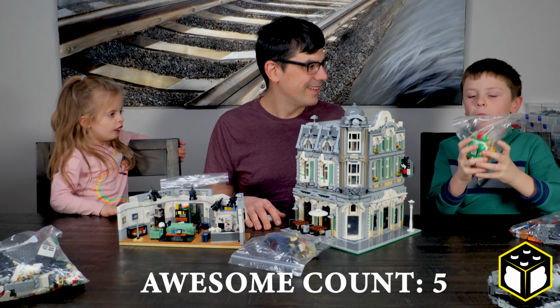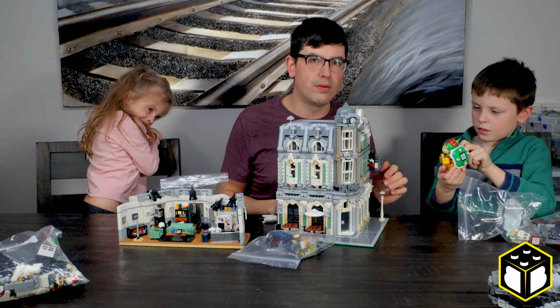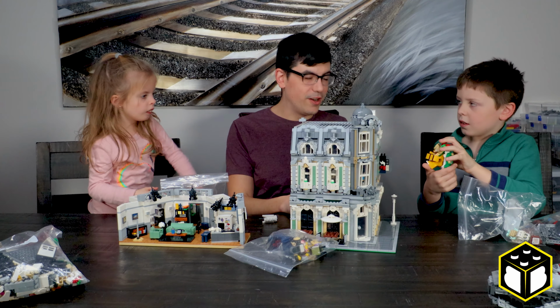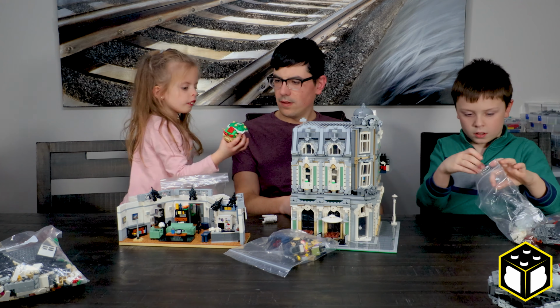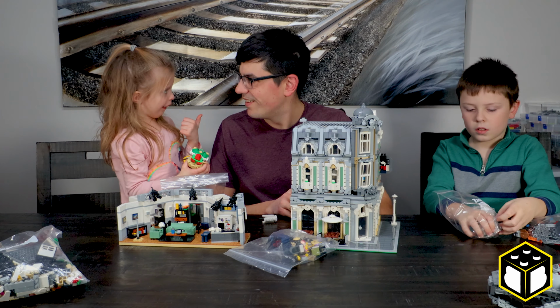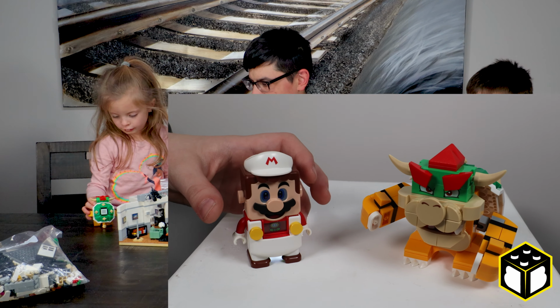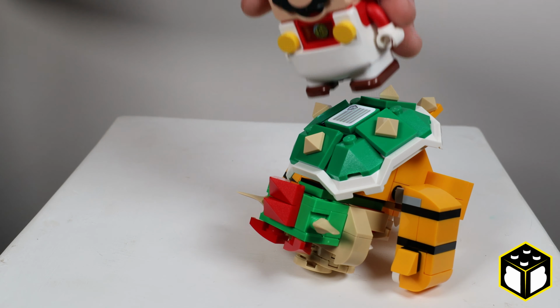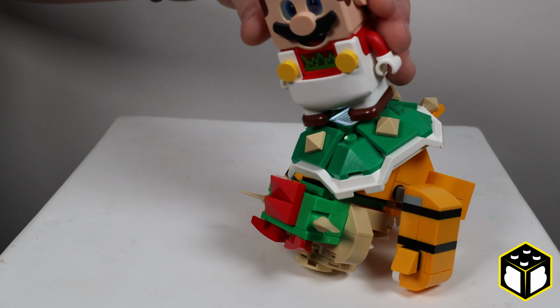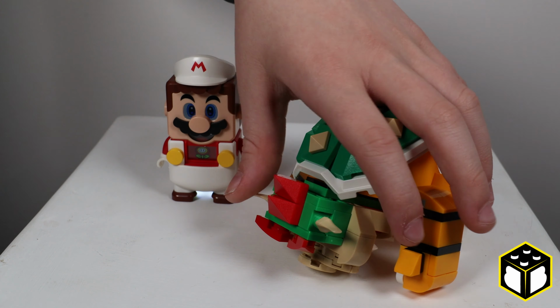This is awesome! All right, let's lift it up. I like the details of it too. Ooh, that is pretty neat. Wait, can I see? Yeah. We got a little mini Bowser from the block. So you can get Mario and put it on it. Yeah, you can stomp on his back probably. Mm-hmm. You can do a fight and Bowser can go down and then you can do a fight with Mario. But Bowser can go down and then Mario goes left.